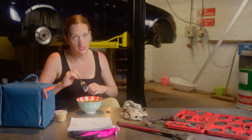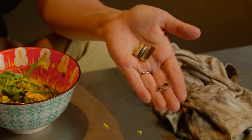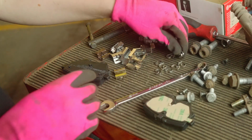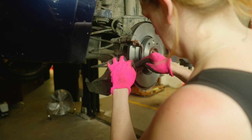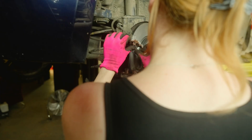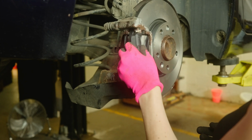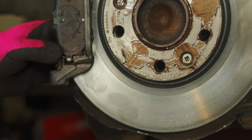Then I had to fit the pad springs. You see, I brought Brembo stuff because it comes with all the new bolts and clips and things. This kit has come with all new stainless steel slides that need to be clipped into the caliper carrier, 2 at the bottom going nice and then 2 at the top, followed by 2 more spring clips fitted to the pads that means they need a little persuasion to go into place.